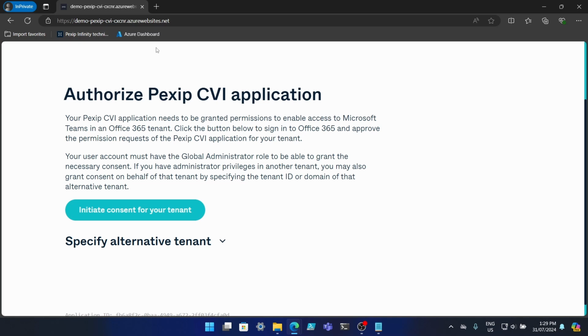However, you can also specify a particular Microsoft 365 tenant to consent into. Here, the tenant is being specified as it allows you to be precise and avoid any mistakes. For example, if you have multiple tenants you work with regularly, it avoids any confusion.